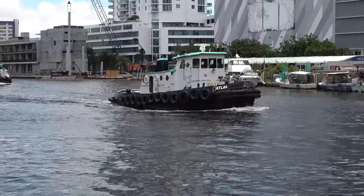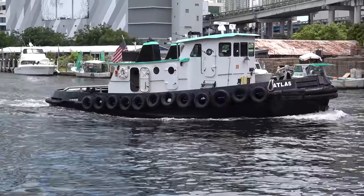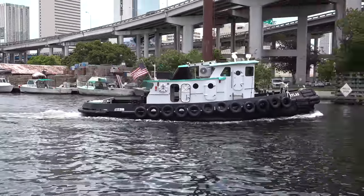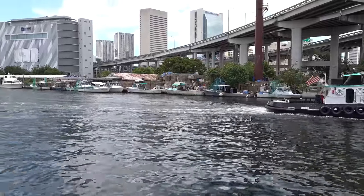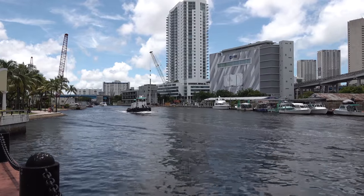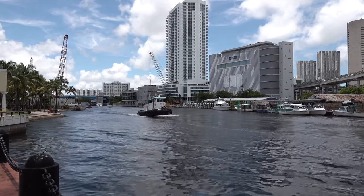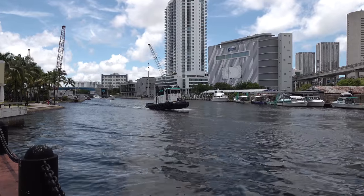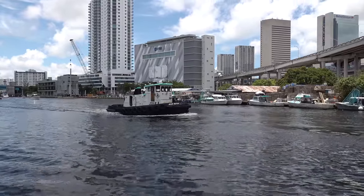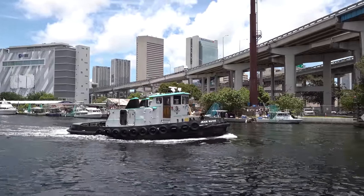Let's see. Here I can actually talk to them. This is the Atlas. And there's one behind them, guys. So he's the Gene Ruth, is normally the one that's actually pulling, and the other one is normally steering. So we're gonna see those guys bring hopefully a huge one. I don't care if it's 4 a.m. I'm staying here until these guys come back. If they don't come back, I'm not leaving.